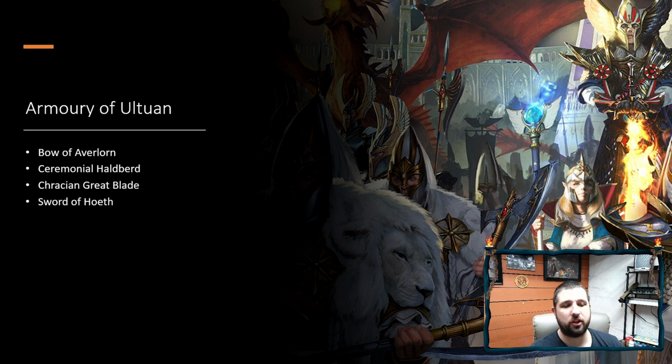You've got the Chracian Great Blade, which is Strength +2, AP -3, two hands, strikes last. But you still get to add +1 to your initiative due to the special rule if they have it. And then on top of it, if you charge, you get the plus initiative for charging. So you could still be hitting, I think, at initiative 4 or 5 with the Lions of Chrace.